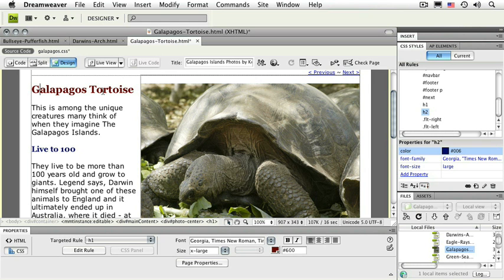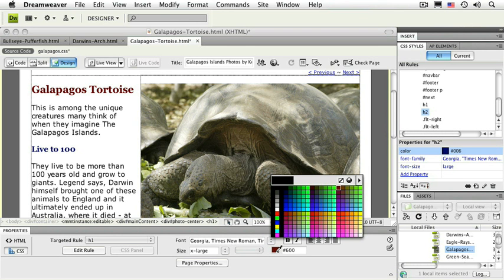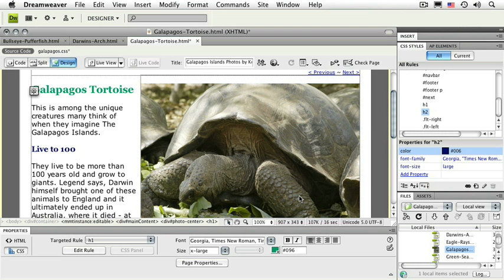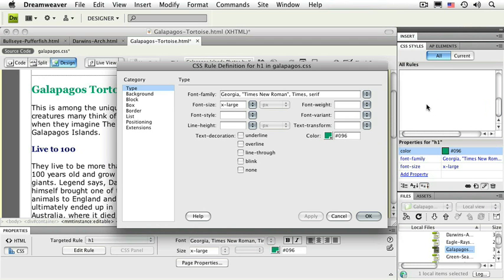So if I want to change that H1 to a different color, to a different font, to a different size, I can do so here in the Property Inspector just as easily as I could do so using the Properties pane in the CSS Styles panel or by double-clicking on the style. And I want you to notice here, if you don't click carefully in the CSS Styles panel, you'll select the name as if you're going to rename it. And at that point, double-clicking won't have any effect. So just click off of it and double-click again, and you should be able to open the CSS rule definition dialog.